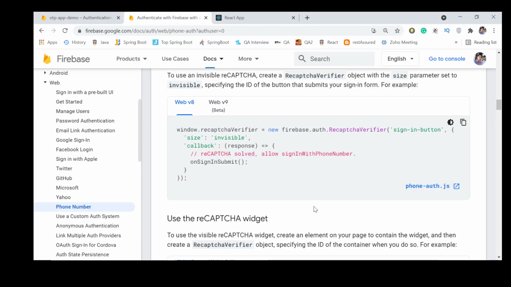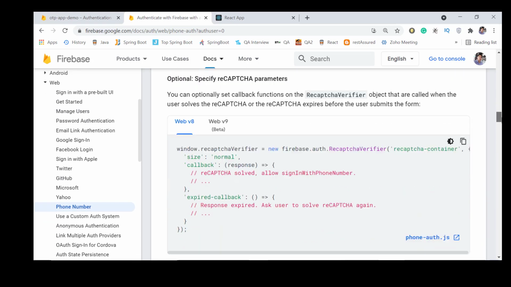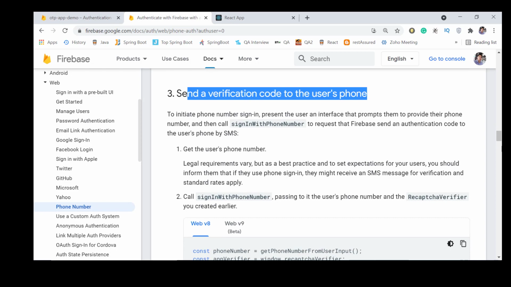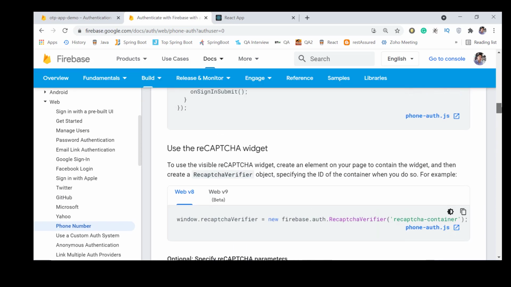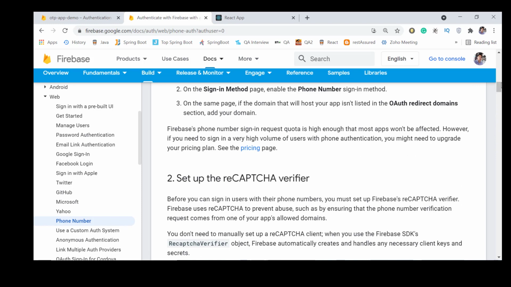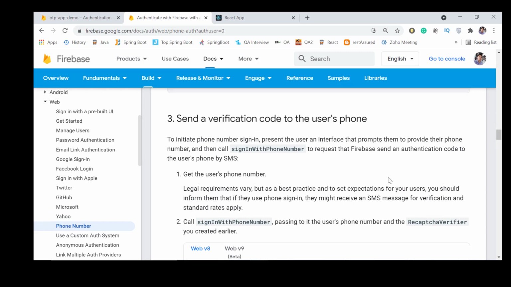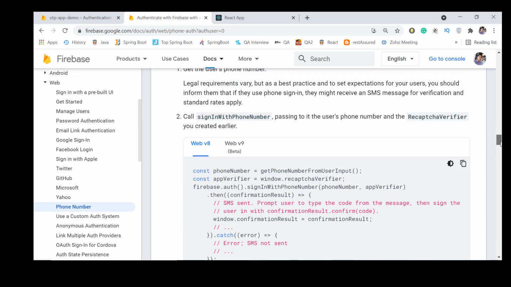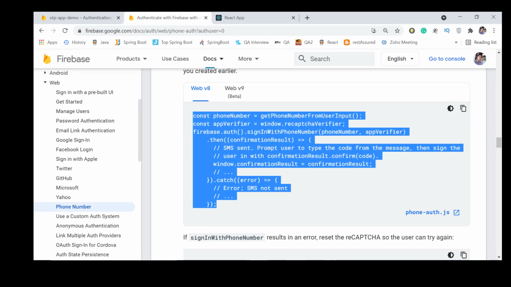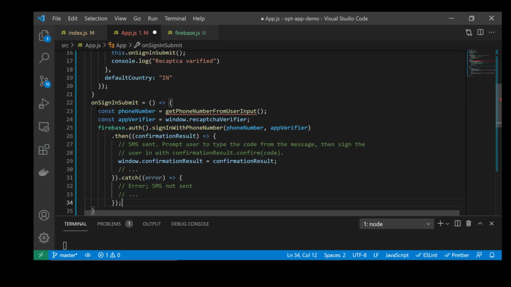So for that we will go down, and here you can see the third step is to send verification code. So the second step we have done, which is set up reCAPTCHA, and the third step is send verification code to the user's phone. And for that we will copy this code and paste it inside on submit.